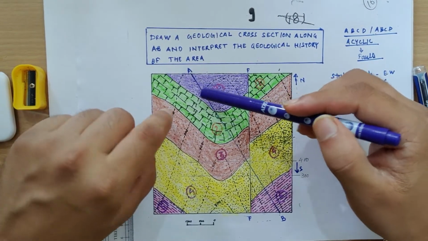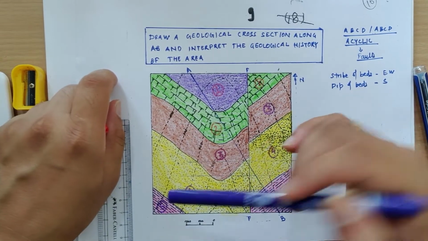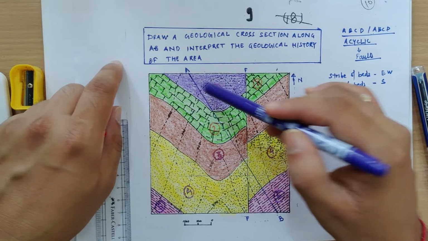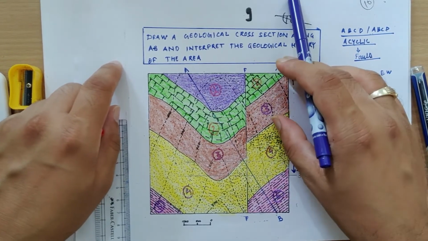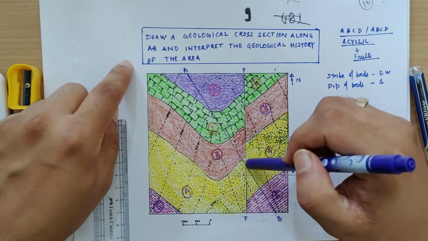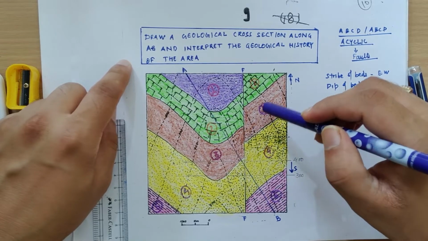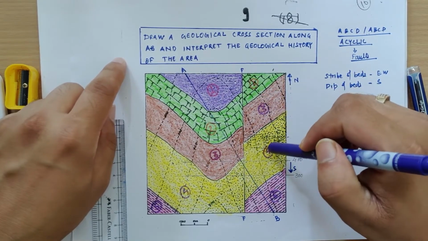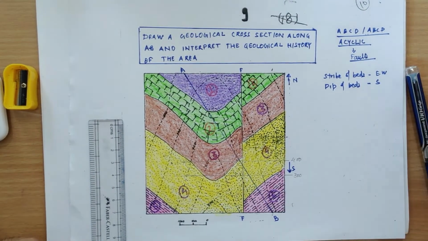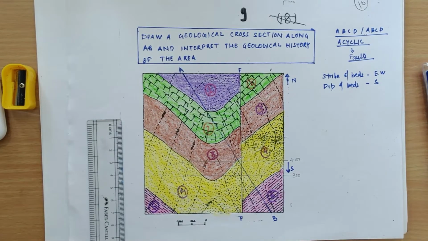Now we can see that 1 trace, 2 trace and 3 trace is occurring. The 5th is not coming. That's fine. If the 5th bed is not coming, that's fine. We need oldest bed in our section. Youngest may be eroded. But here we can see in this particular block only the bed number 4 and 5 is coming. So in order to draw the bed number 3, 2, etc., we need to determine the thicknesses of bed number 2 and 3. So how do we determine the thickness of beds?